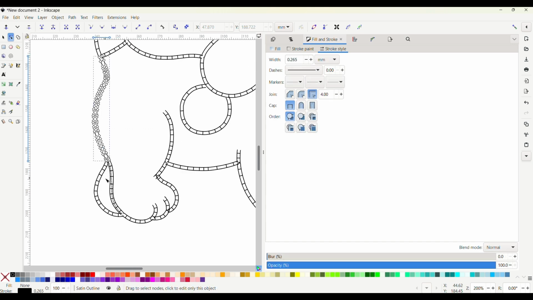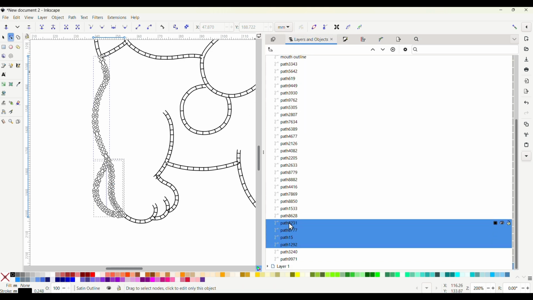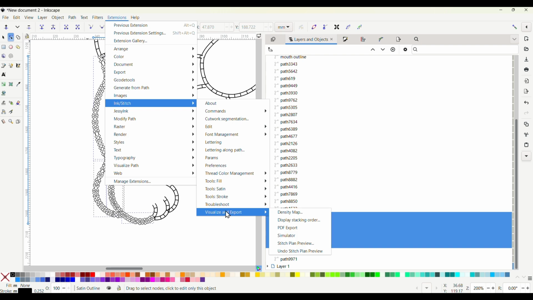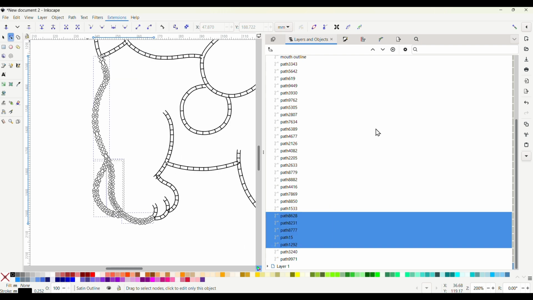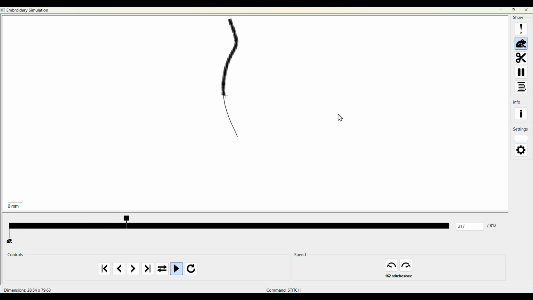So now, actually let's do this because we need to grab that path. Let's view it now. We'll do the simulator, and now those should sew out with no jump in it.